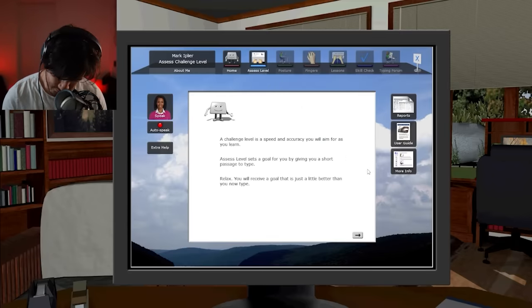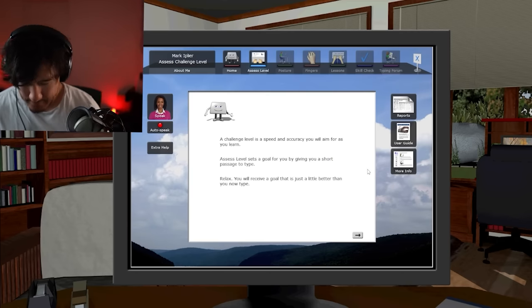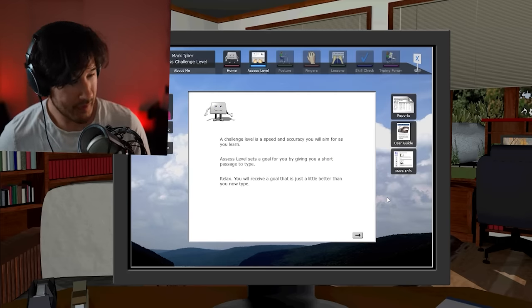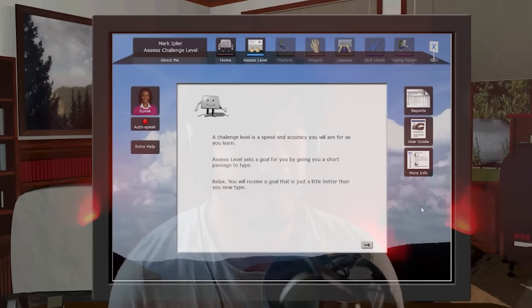A challenge level is a speed and accuracy you will aim for as you learn. To set the best level for you, you will type a short passage of text. Relax. The program will set a goal that is just a little better than you type now.